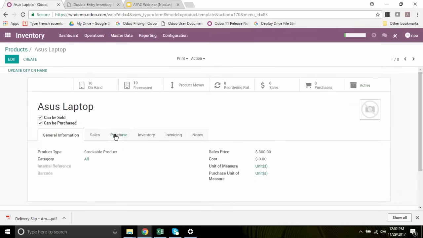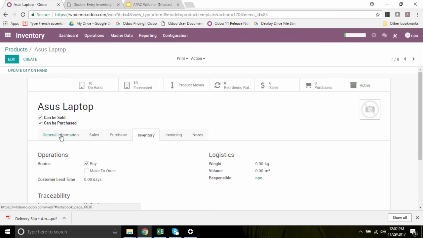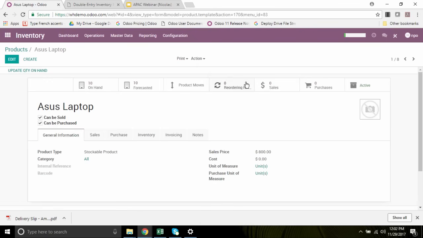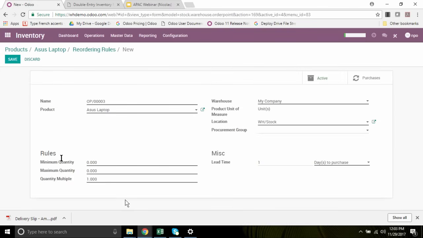So what I can do is, I'm just checking, okay, it's fine. I'm going to create a reordering rule that says the minimum quantity that I want is always 20 units, and I don't want to exceed 50 units. So whenever you go lower than a level of 20 units, it will create a purchase order to reach the maximum quantity of 50. You can also add a multiple quantity if your supplier requires a multiple for the order.